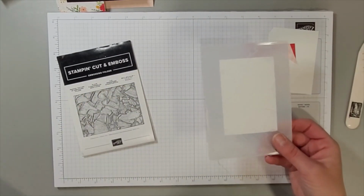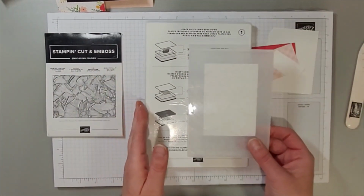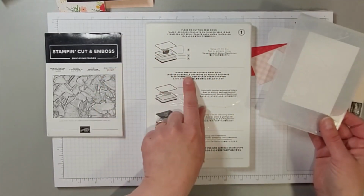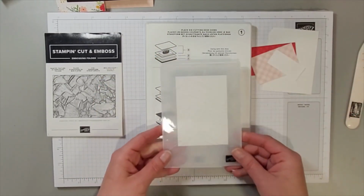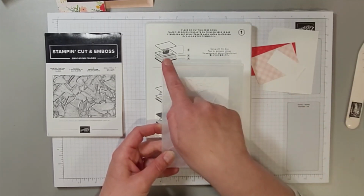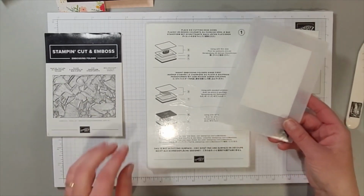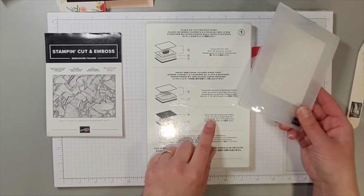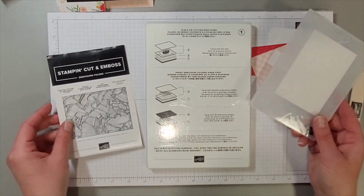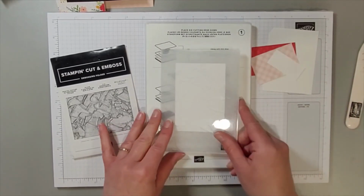And then to create the sandwich that we're going to need on our Stamp, Cut, and Emboss machine, we're going to need plate 1. And it says right on here, insert embossing folder hinge first. So that is a tip that I want to make sure I really stress to you guys. It's a really good idea to put the hinge first through. It just helps it glide through really easily. So that's tip number 1. And then the second thing it says is using with 3D embossing folders, which we already established is what we have here. All we need to do is put plate 1 and then our folder and then plate 4.